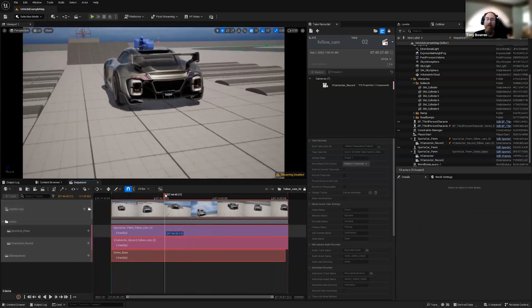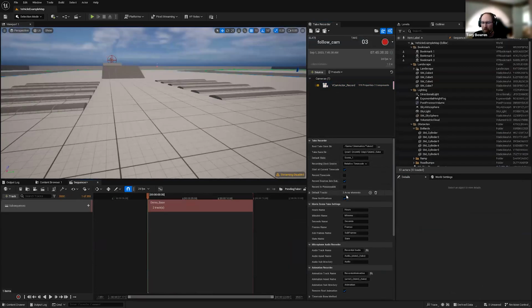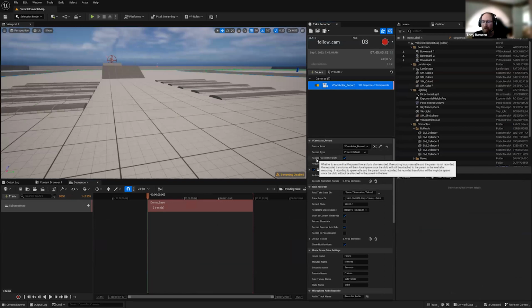Well, the default for take recorder is, it's clear pending take. Let's just go back. Is to, where is it? Record parent hierarchy. Okay. Well, what that means is you're going to get everything up above that's included. And some studios want to have like a translation.